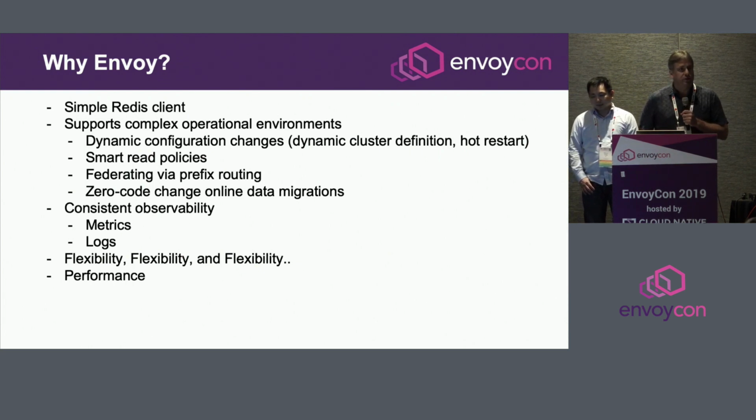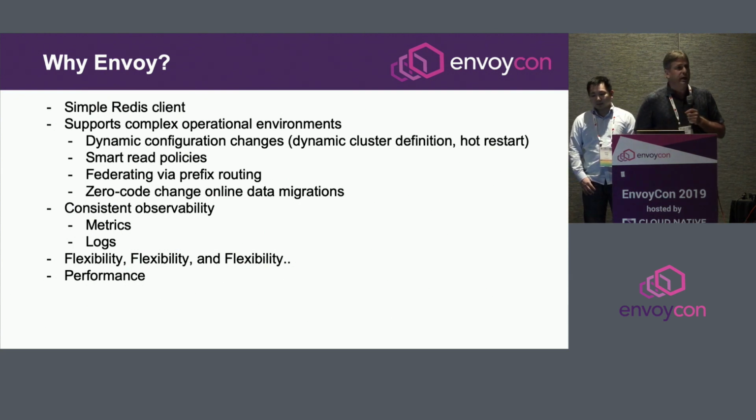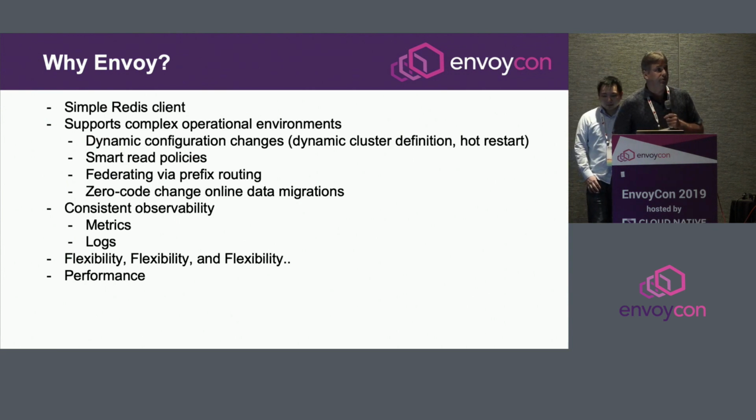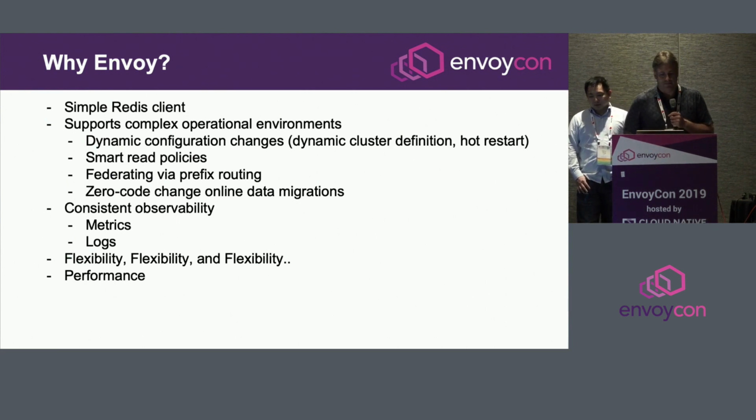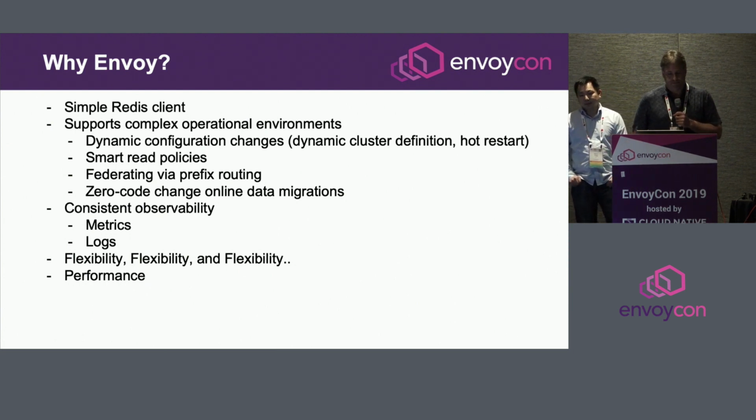And like I said, we can support very complex operational environments. We can handle dynamic configuration changes. We can implement smart read policies. We can federate over multiple clusters using things like prefix routing. And then we can do zero code change online data migrations, all just by using Envoy as a single control point.